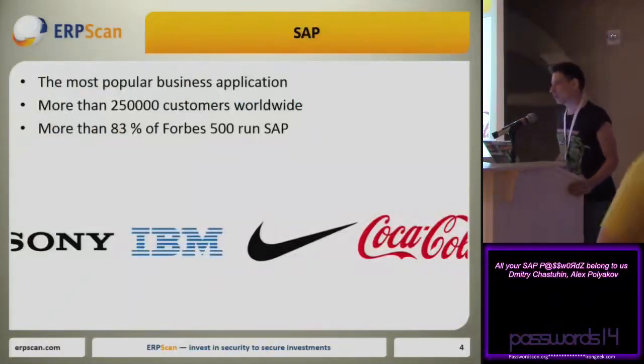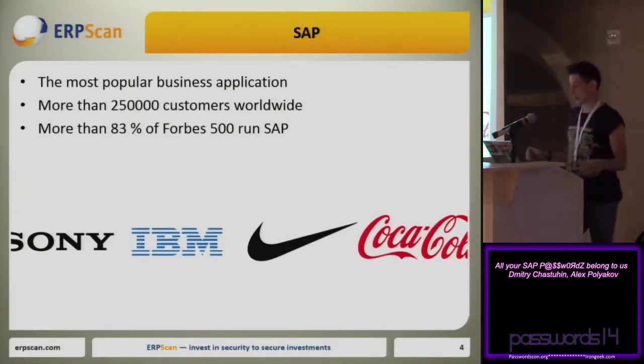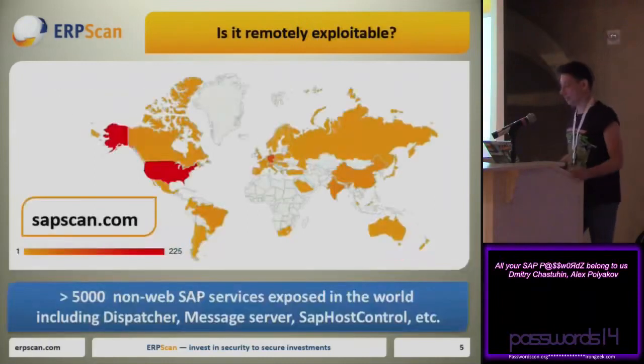So, who knows what SAP is? Oh, it's cool. SAP is the most popular business application, with more than 250,000 installations all over the world, but people spend an enormous amount of money to install it and then forget about security. In ERP systems, all business processes are performed and all critical information is stored, like financials, HR, and client information, and not to care about the security of this data is not very sensible. That's why we try to compromise the systems.